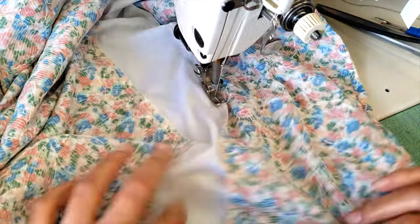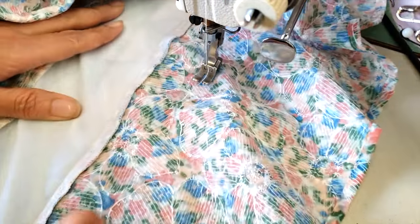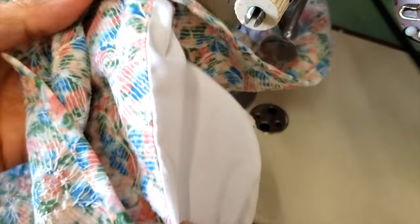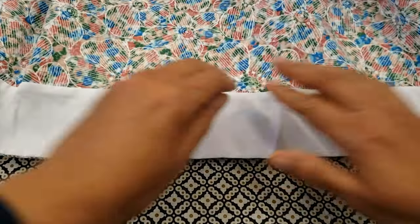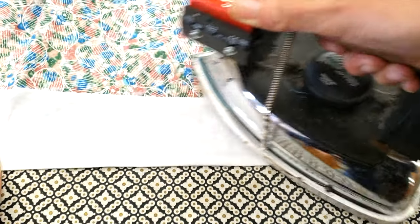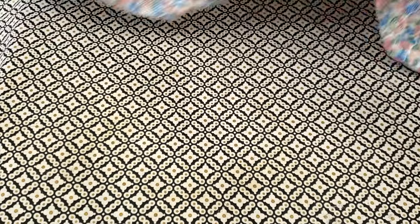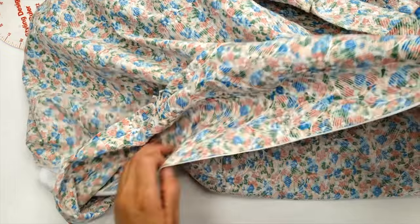I have to go all around and now it's done. I'm going to my ironing board and will iron everything. It's so easy — I consider the stay stitch one of the most important techniques. I hated doing it when I was a novice, but the difference it makes is just amazing.